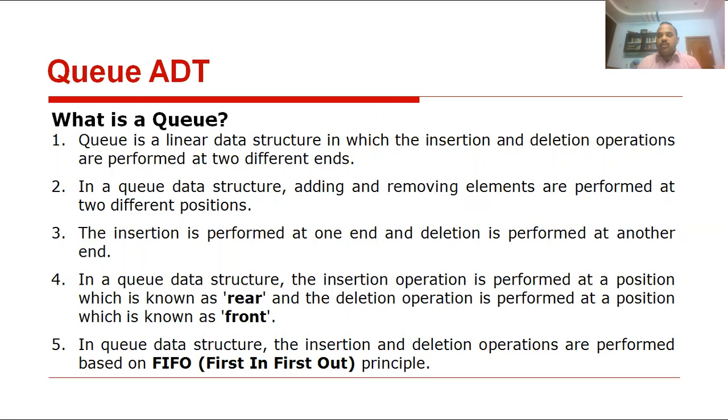For example, we want to go to watch a movie. Before going to watch the movie, first of all we buy a ticket at the ticket counter, yes or no? So before the show starts, we enter into the queue. Who will enter first? He is the first person to enter into the theater. Next person, next enter. Last person, last. Am I right? So in the queue operations, which is the first inserted element?